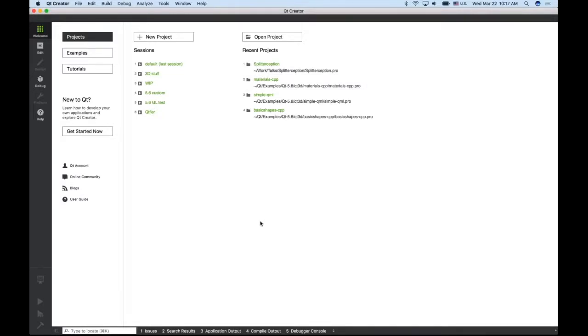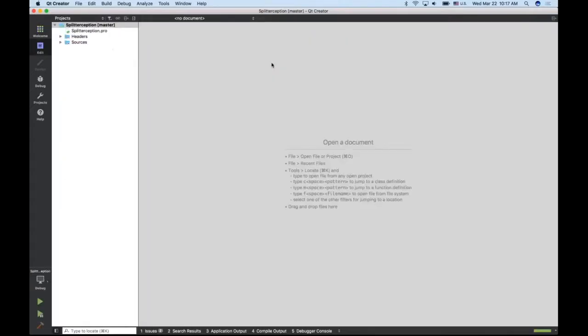I don't have any document open, so you will see this screen here. But let's go and look at this column here on the far left, which is our mode column. And we saw before that we were here in the welcome mode.